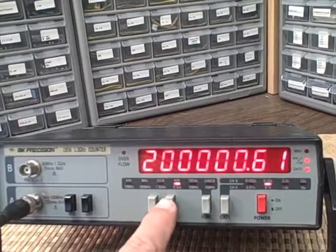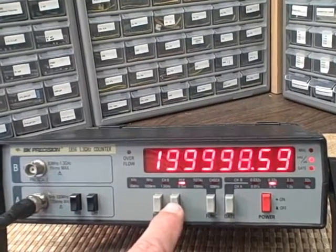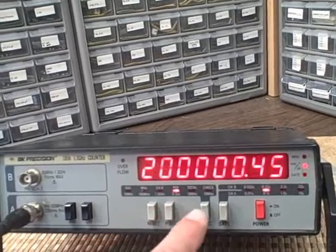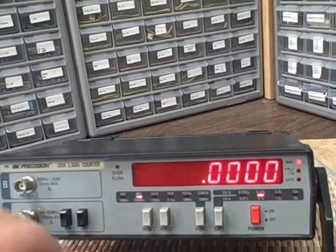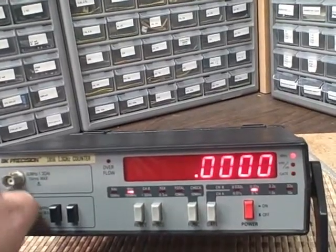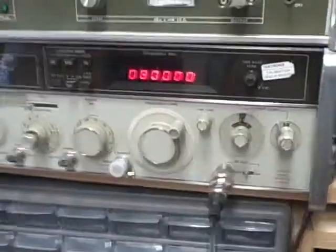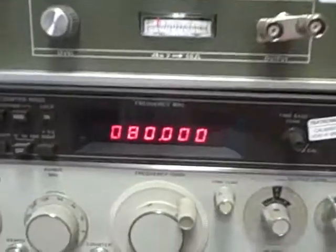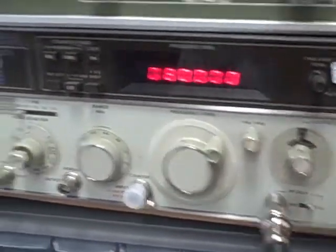Okay, let's move on to channel B, because we've just done A. And let's see if we can read our 80 megahertz to 1.3 gigahertz. Bear with me while I set up. Okay, as you can see, we've got 80 megahertz on this HP8640B. I'm going to turn the output on. Okay, we got a signal coming through.